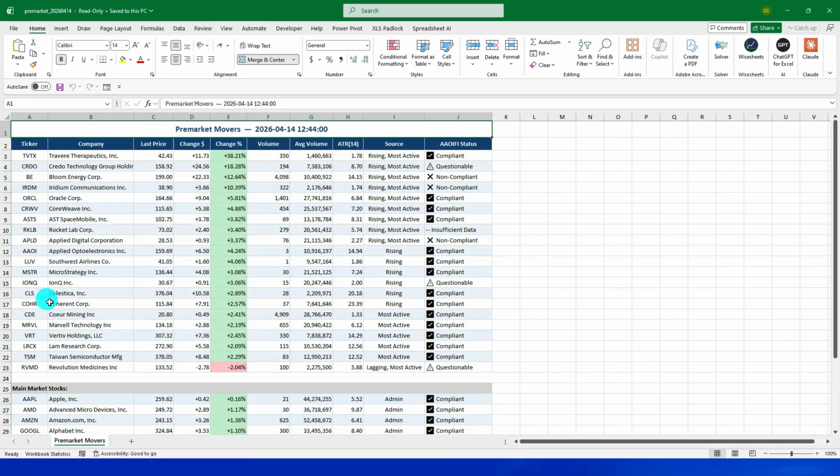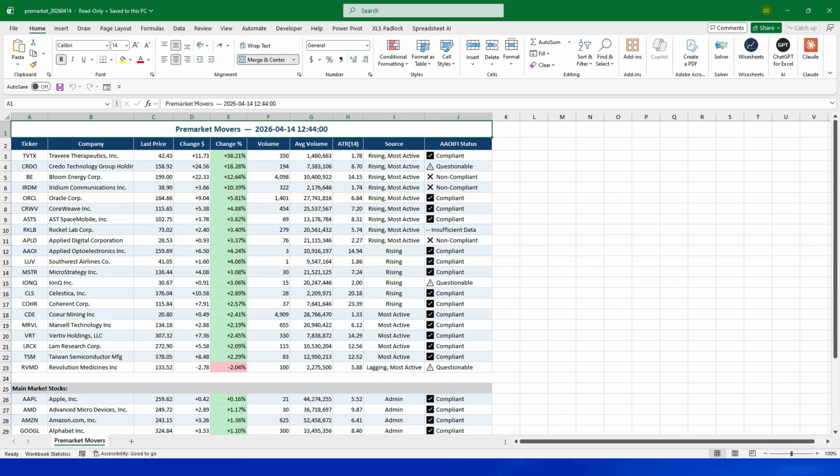Take another ticker for example, which is Bloom Energy, BE, and although its price is approximately $200, its trading range is $14 or 7% of its price every day. It's rising, so it has already risen by 12.64% in pre-market, and that's a huge move. So it might consolidate, it might come back, but its daily trading range in regular hours is quite high.